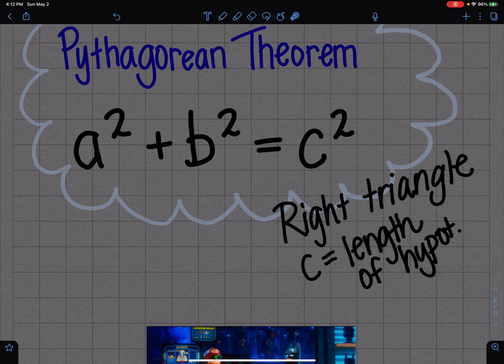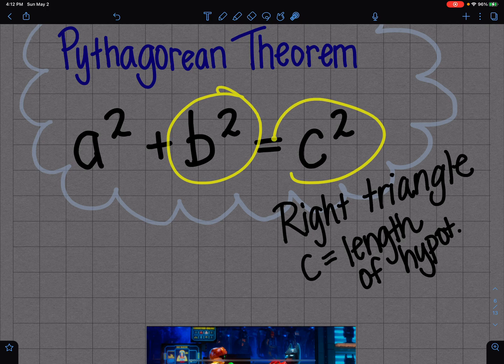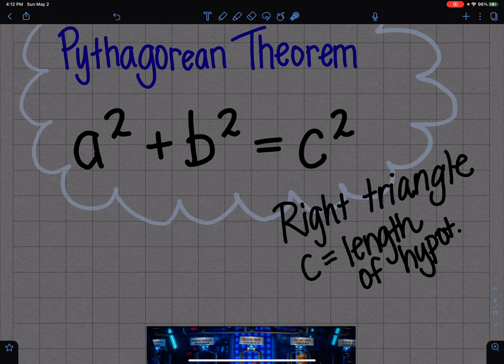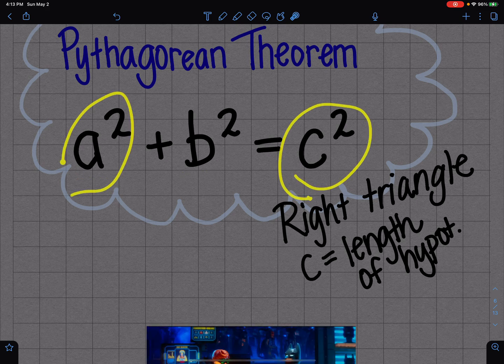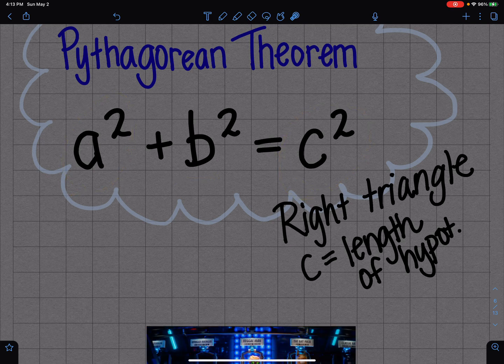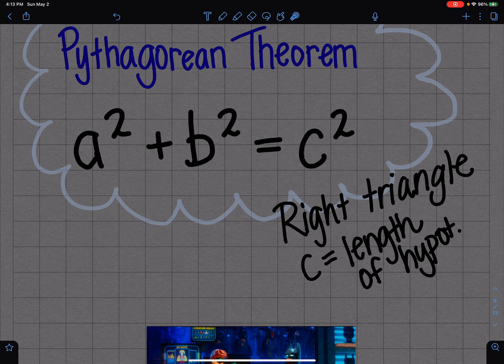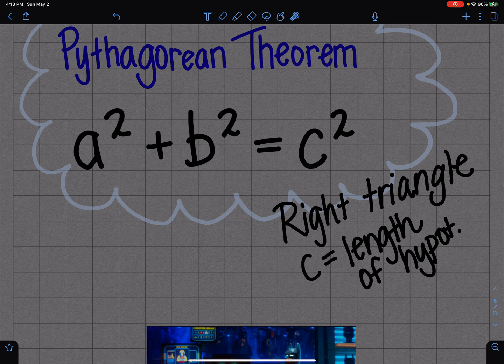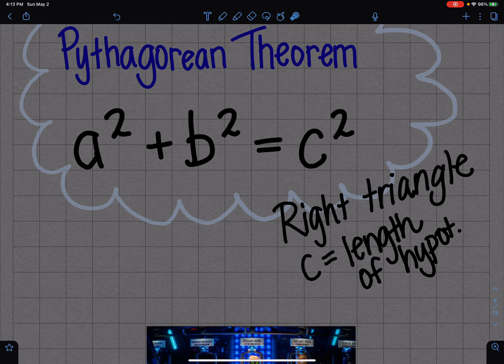Let's look back at the theorem. There's an unknown a, an unknown b, and an unknown c. Whenever you have three unknowns, they have to tell you in the problem, some way or another, 2 out of the 3. They might tell you C, and they might tell you A, and then you have to figure out B, but they have to tell you 2 out of the 3. And if you know the theorem and you know 2 out of 3, they can't trick you. You're unstoppable. You can figure out the third one, no problemo.